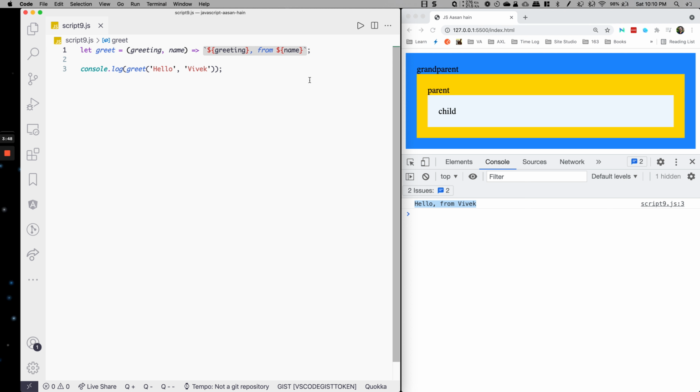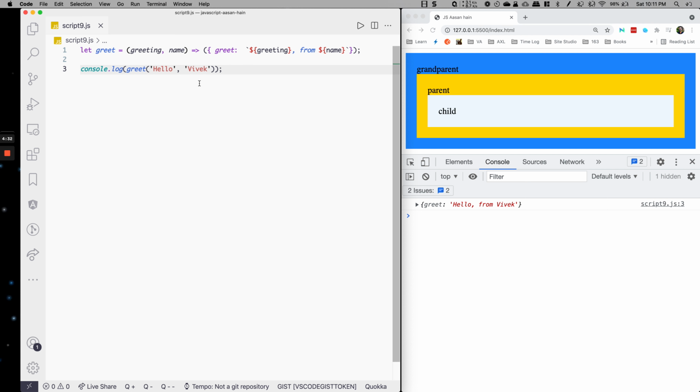However, one thing to remember is that what if we want to return an object? What if we want to return an object which has a key called greet, and this is the value? In that case, it will confuse the JavaScript compiler, right? For what are we using these curly brackets? Do we want to return it or is it an object? So in that case, what we have to do is surround it with parentheses, and then we will see that we are getting our object back. Fine. So this is another aspect of an arrow function.